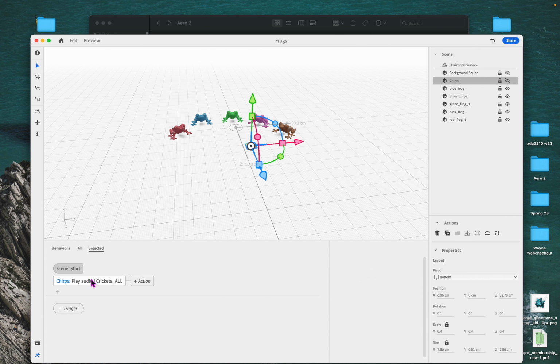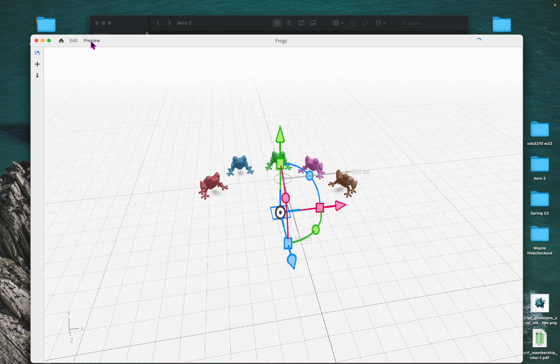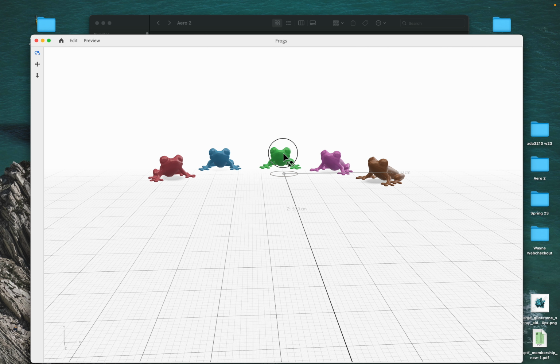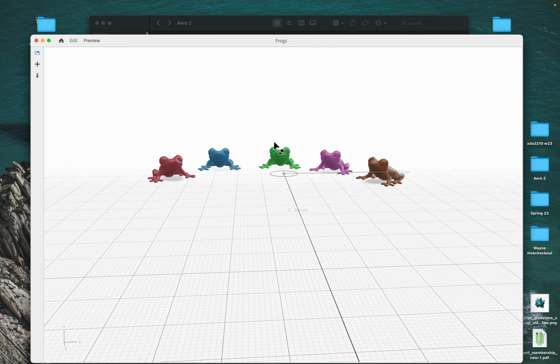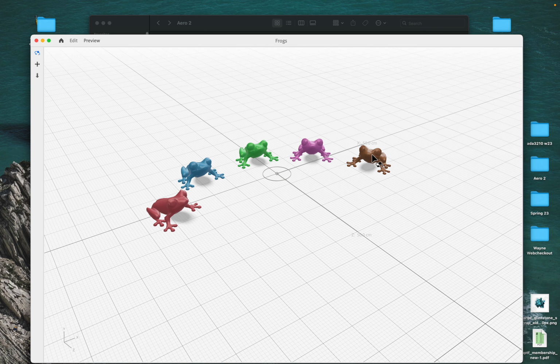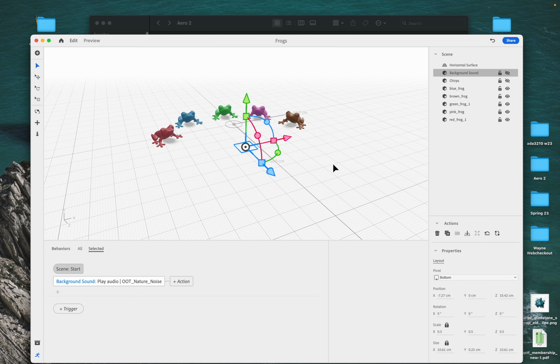And same with my crickets. Let's go, that's fine. Something like that. Cool. So now I have a little frog symphony. Yeah, there's the basics of setting up your audio with Aero.